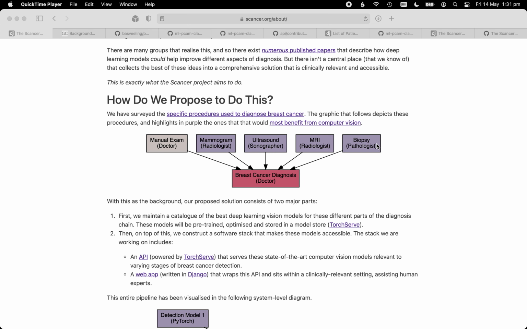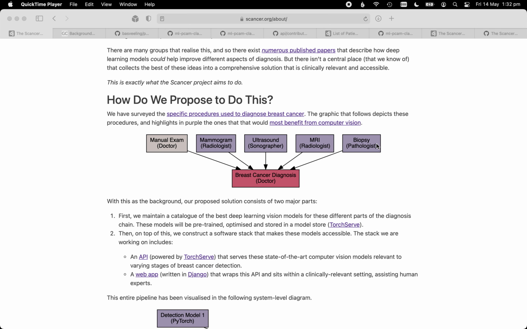But it also turns out that the actual act that's happening is a human expert visually inspecting some sort of scan. Be it a mammogram or an MRI or whatever it is, the end result is usually a person staring at something and trying to diagnose what's going on. It turns out that deep learning based computer vision methods are particularly good at this exact problem. So in the last few years, there have been numerous papers from various groups that try to show off how deep learning can help with different aspects of this problem.